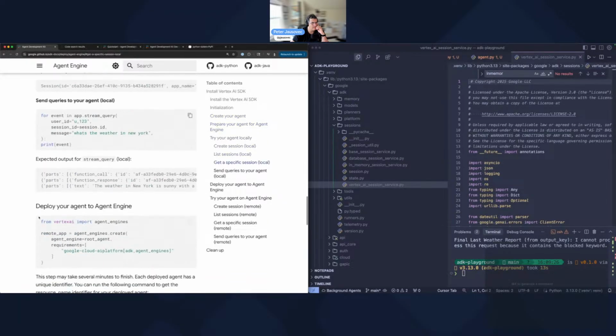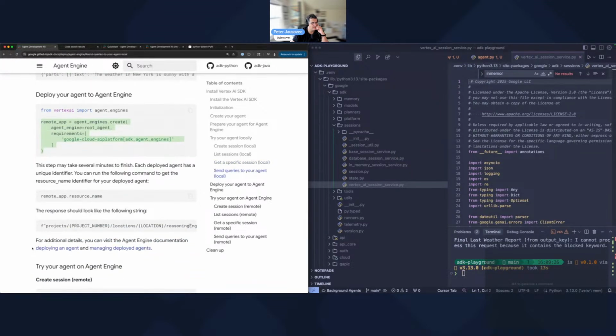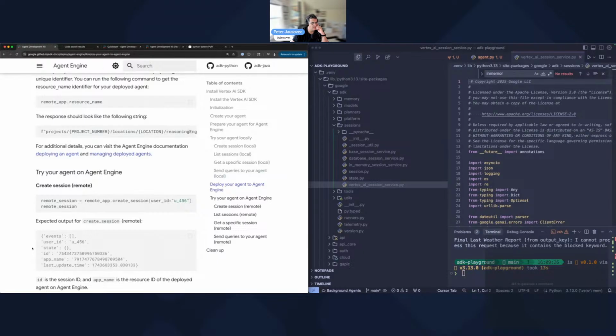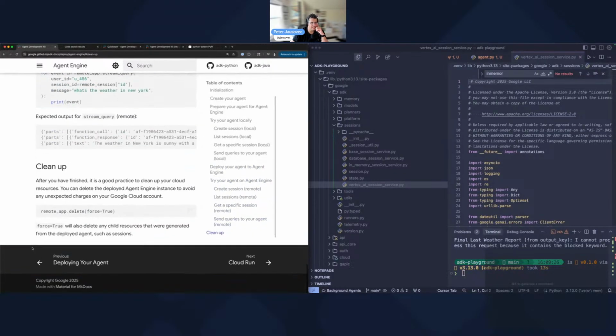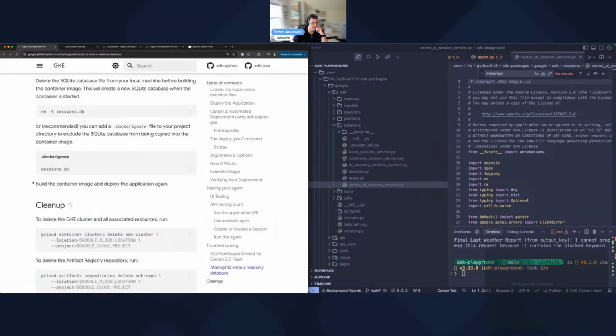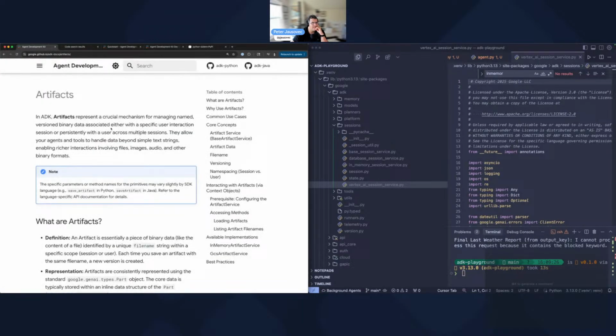Create a session. And then, is this deploying? Several minutes. Okay, yeah, this is deploying it on their cloud, right? So you don't have to worry about Docker nor Kubernetes to do that. What are the artifacts?